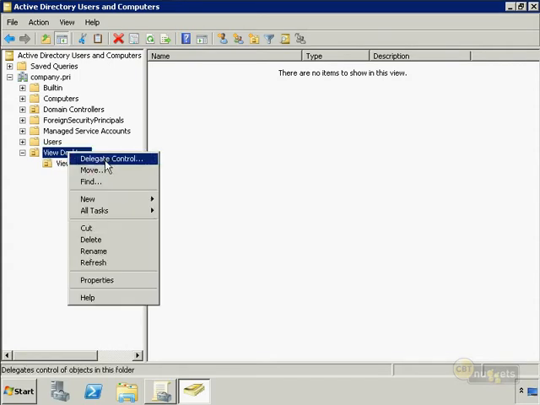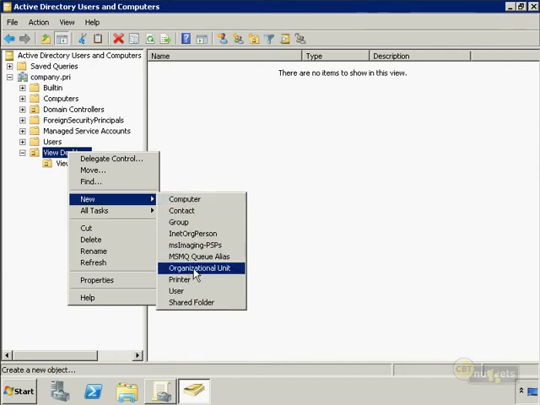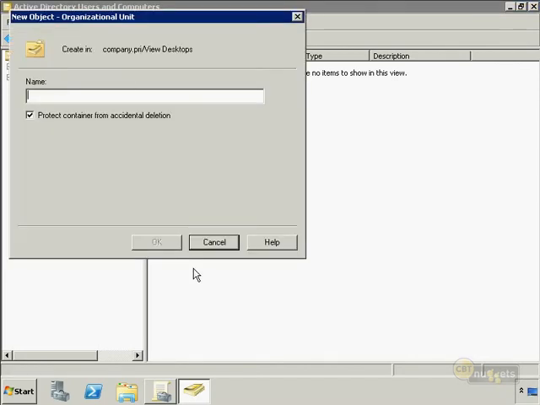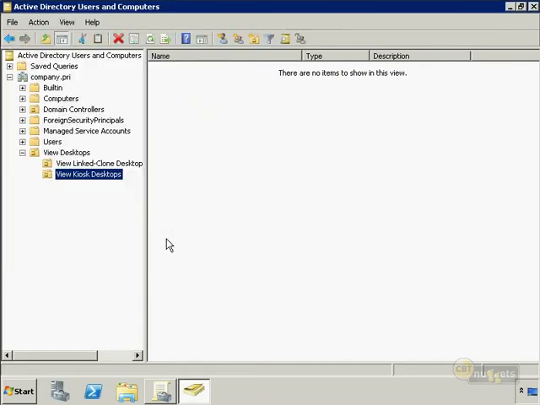You may also, and again this is optional, want to create a third organizational unit for kiosks, or View kiosk desktops. Now in all these cases, you notice how I'm removing the protect container from accidental deletion item here. This is because there's a lot of dynamics going on in these containers.